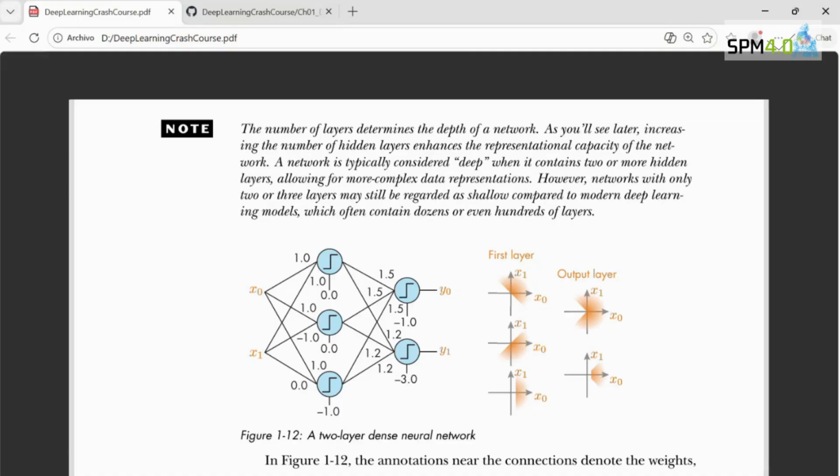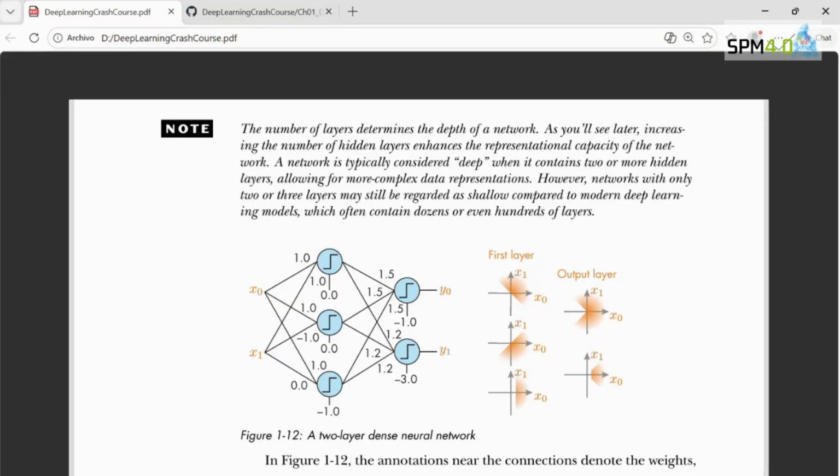We have a third neuron that now is doing something even more basic. It's only taking the first input, x0. It's not taking the second one because the weight is 0. It's shifting it with a bias of -1, and it's producing the output. So basically, the operation this is doing is x0 minus 1. Each of these three neurons is producing an output.